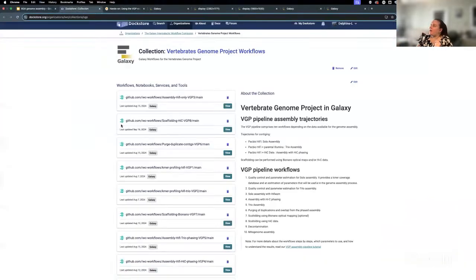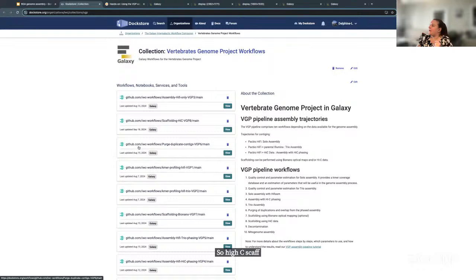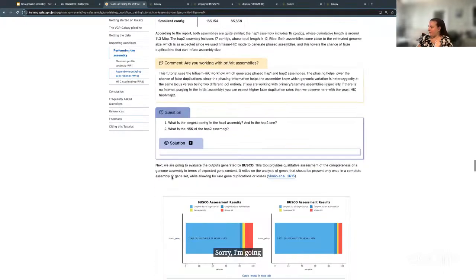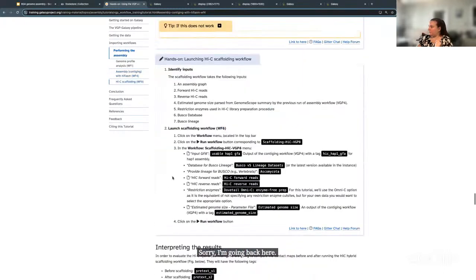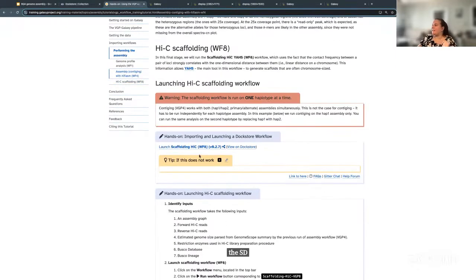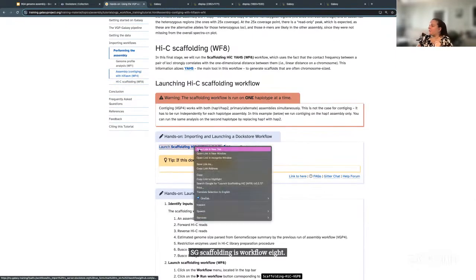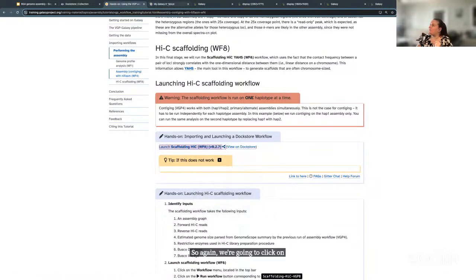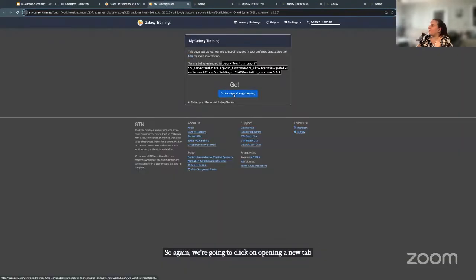So Hi-C scaffolding, sorry, I'm going back here. There you go. Hi-C scaffolding is workflow 8. So again, we're going to click on opening a new tab, and we're going to run on galaxy.org.